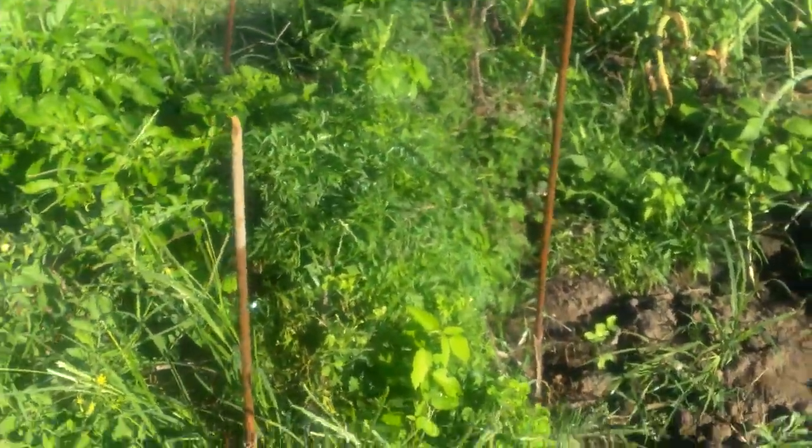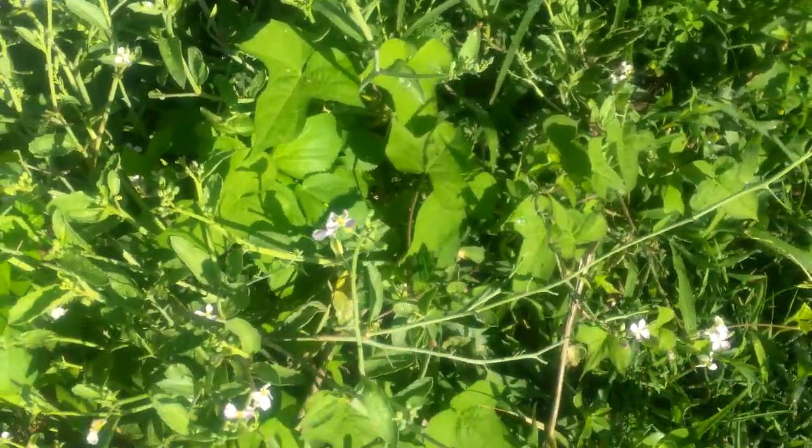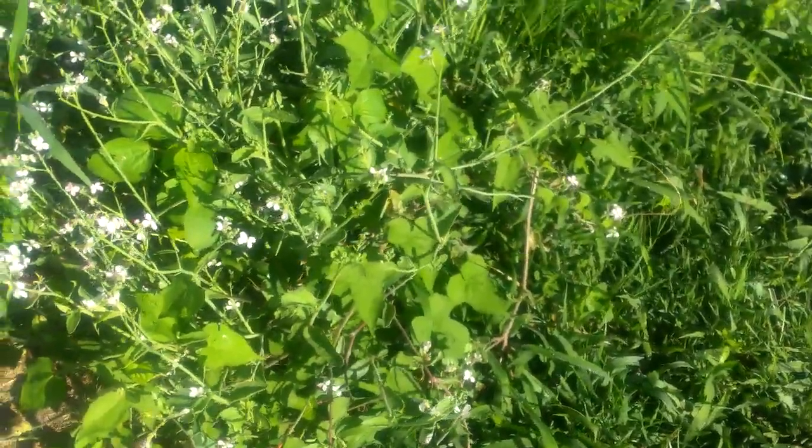What's left of my carrots. Some bird netting over to keep deer off of them. Looks like some morning glory vines running through my garden. It's never good. Don't ever grow morning glory because you'll never get rid of it.